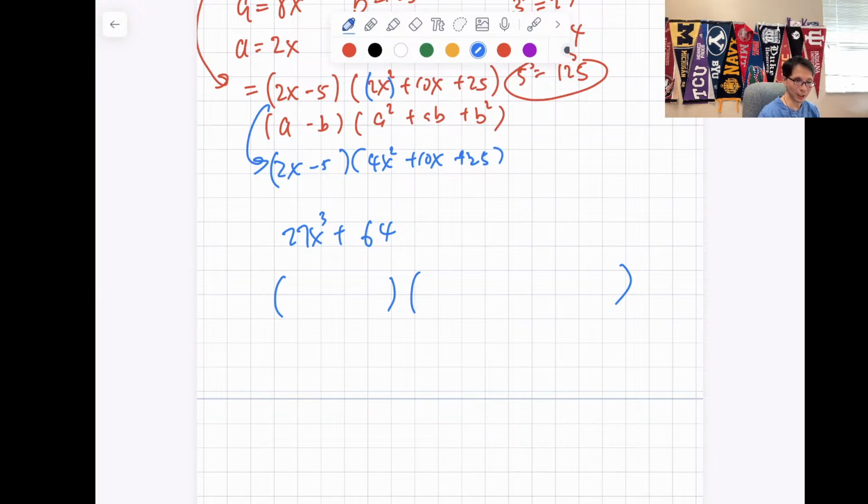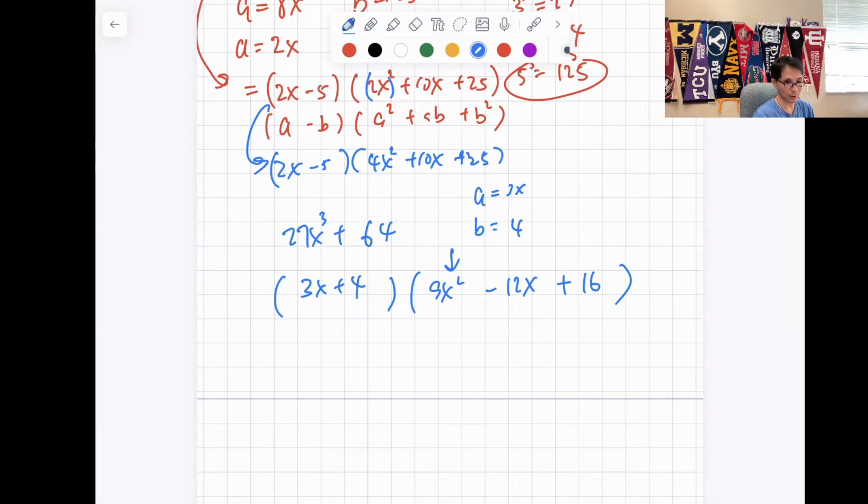All right, so to factor this, figure out what A is and figure out what B is. What do you think A is? 3x, good. And what do you think B is? 4. So it'll be 3x plus 4. Is that okay? A plus B. Now be careful on this part. This one's 3x in parentheses squared, so you should get 9x squared rather than 3x squared. If you got 3x squared, it's wrong. AB is going to be minus 12x because the sign is always opposite. This one's always positive, so it's going to be 16. Is that okay? Did you guys do it right?